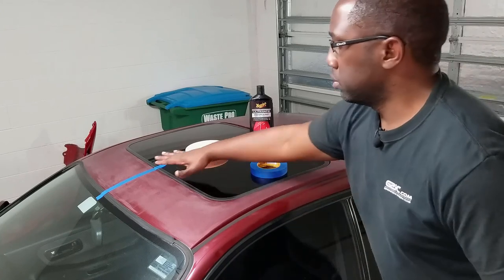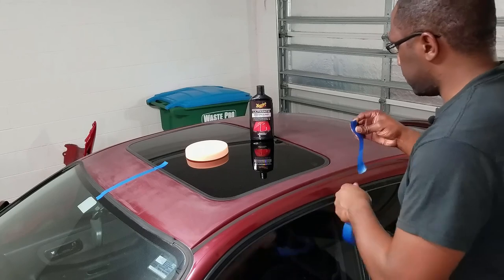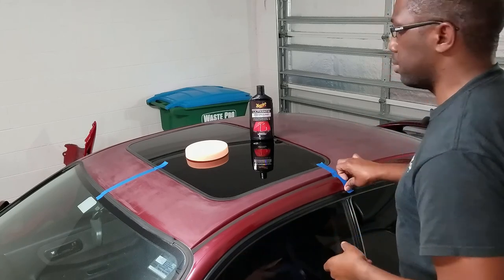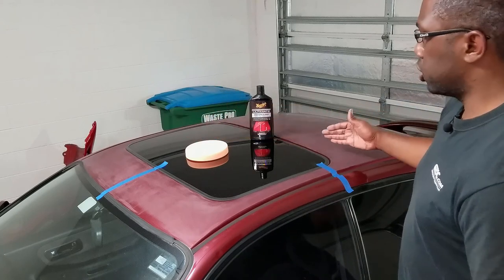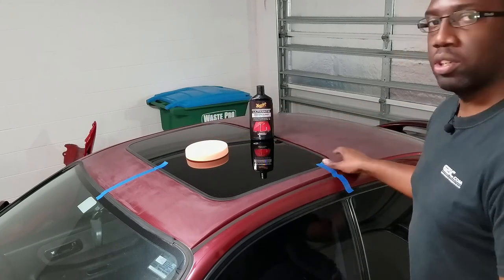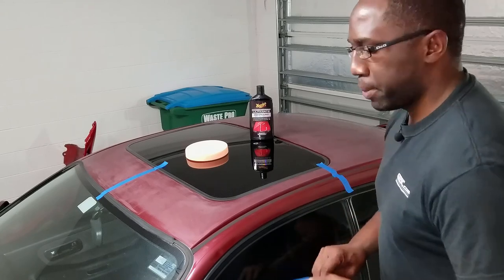So you can do this one to standards. I'm gonna mark it off right here as well. I can see my progress. And then once I'm satisfied with that, I'll remove the tape. But once I work on the other sections, I know when to continue or when to stop, so I know that these two are similar performance or similar quality of work. That's the reason for masking that off.